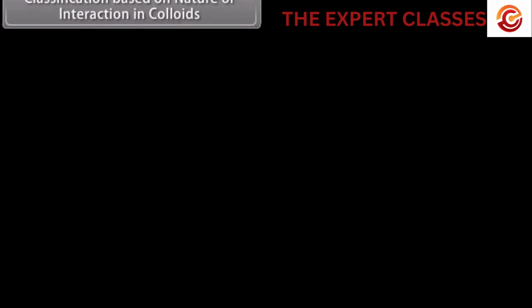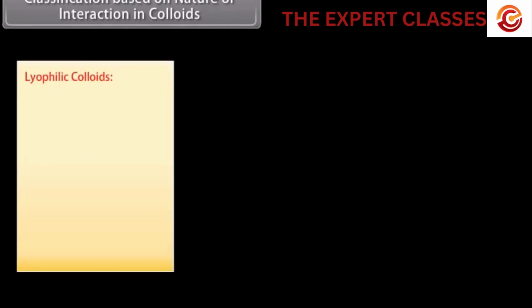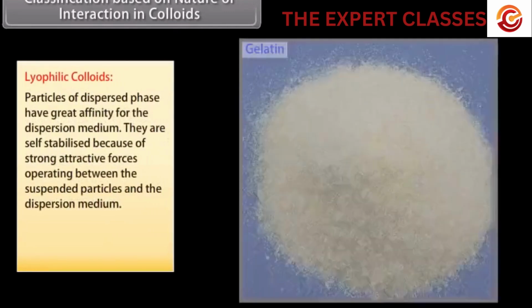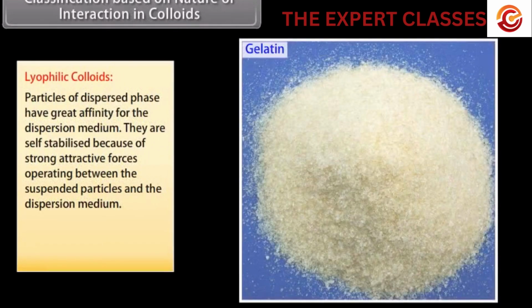Classification based on nature of interaction. On the basis of nature of interaction between dispersed phase and the dispersion medium, colloids are divided into two categories. Lyophilic colloids. Particles of dispersed phase have great affinity for the dispersion medium. They are self-stabilized because of strong attractive forces operating between the suspended particles and the dispersion medium.